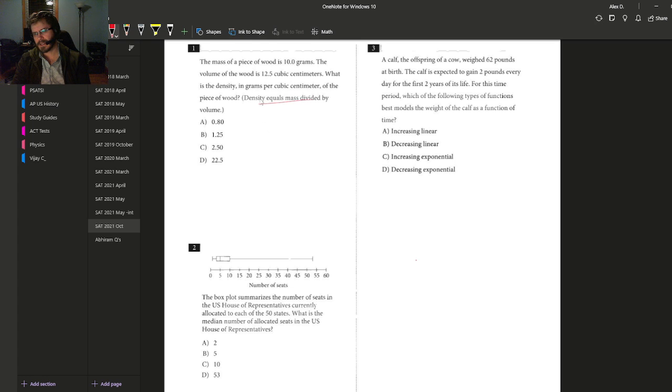Okay, so they're giving us a thing here. We're clearly going to just use that. Density equals mass divided by volume. Mass is 10. Volume is 12.5. It's just going to be less than 1. What is the density? Already you can see 10 divided by 12 is not going to be 1. It's less than 1, so clearly it must be a. Don't even have to calculate it. Cut out calculation wherever you can. Don't calculate more than absolutely necessary.